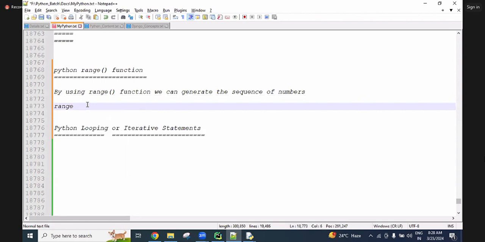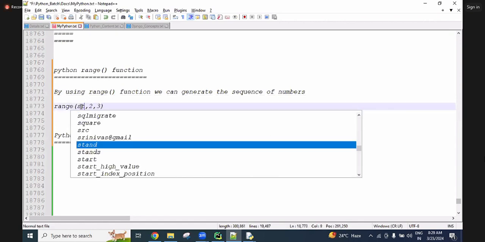This range function reads three inputs: input 1, input 2, input 3. What is input 1? Input 1 represents the start value, from where you want to start the sequence.